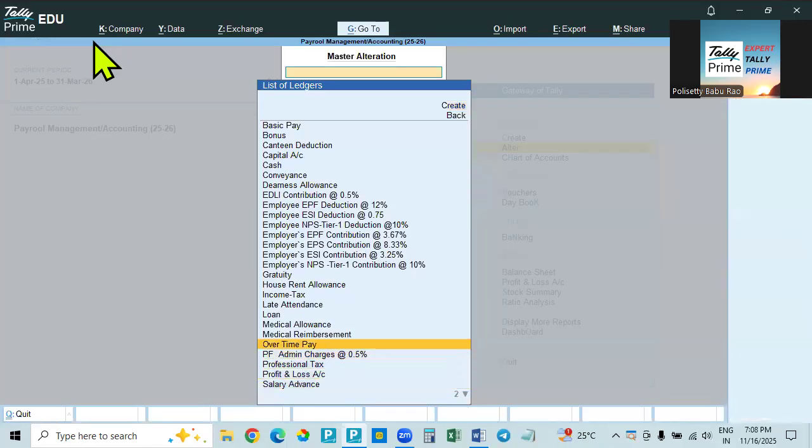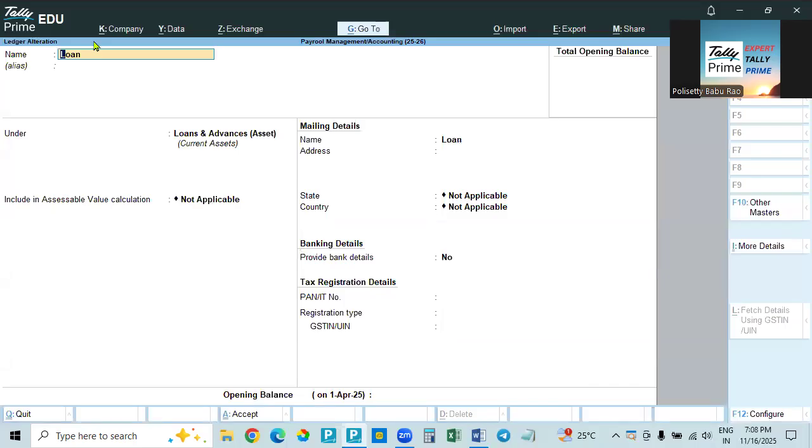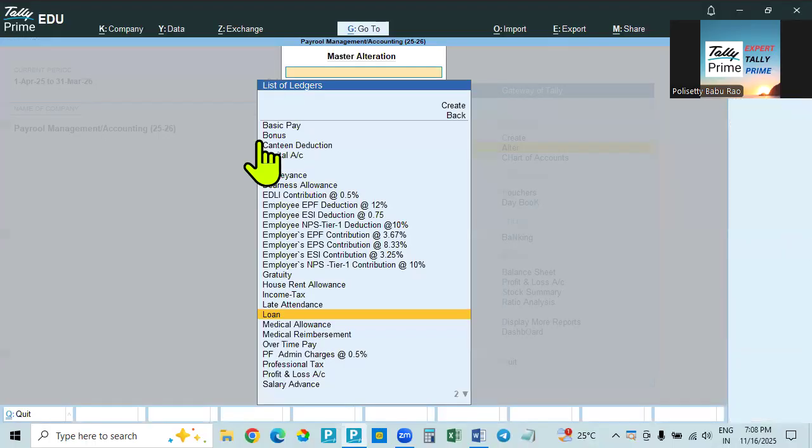And also loan we will take up. Loan also is created as a loan center. Loan means loan or advance given to employees, and loan given to others also will be taken as loans and advances. Okay, this is it. And this advance we have given them already, so that is not shown in the beginning itself.